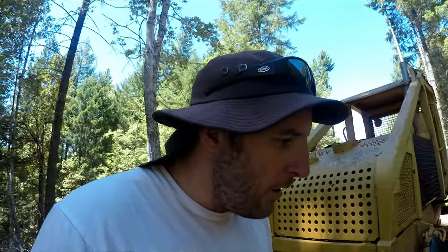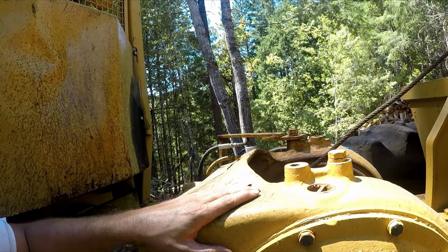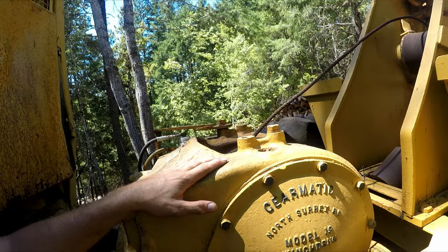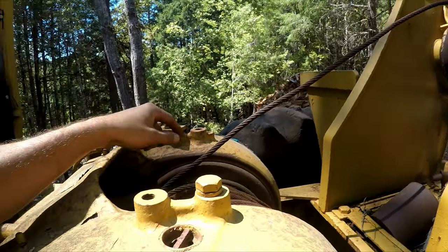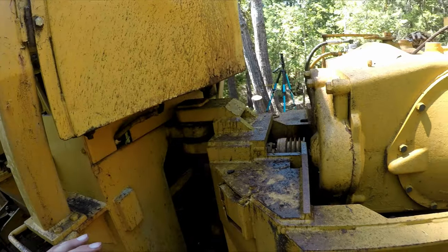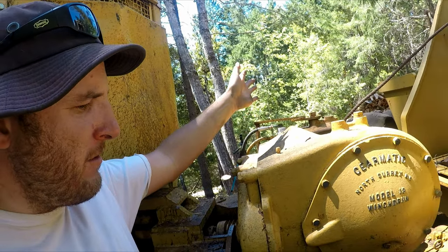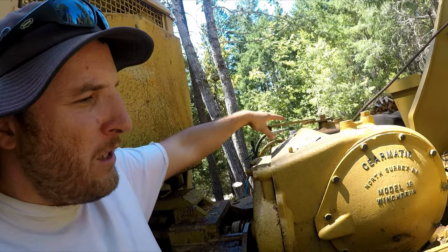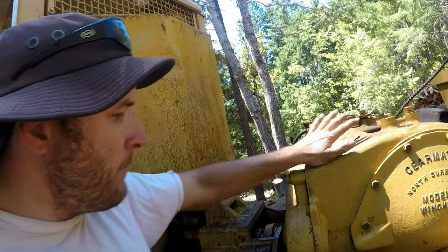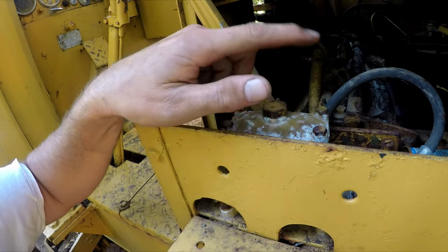The winch is not working. It's not engaging, so I don't know if that's good or bad. At least it's not stuck. I've seen it where these things are stuck. The guy says it's probably sat for at least 4 years, and you can kind of see the rust on the rollers. This thing hasn't moved in a long time. From my research, I noticed a lot of guys have problems with them sticking, and this one's not sticking. So I think either there's a seal out and there's oil leaking on the bands, so it's not grabbing, or maybe the bands are out of adjustment. Maybe this thing needs more fluid in it. I'm going to top that off first before I do anything else.